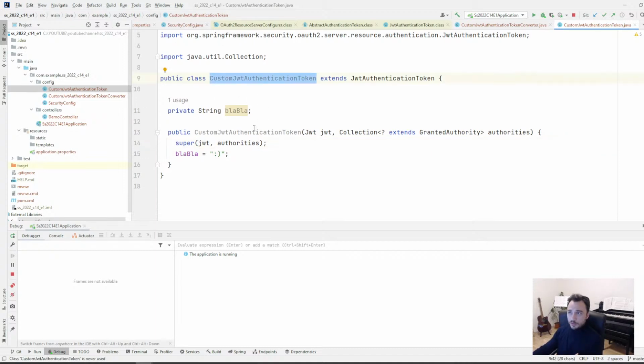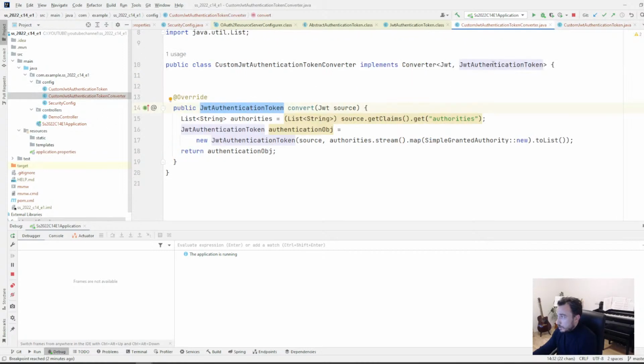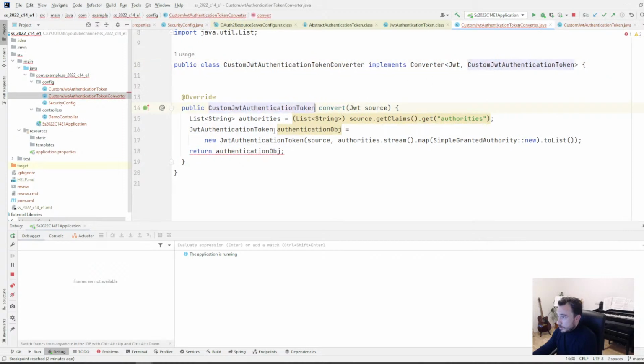There are situations where you have to augment your authentication with something from other systems. In the token, you might have some attributes that are totally different. The JWT authentication token is not designed for absolutely everything. If you really want something custom, you create a custom authentication. And now it's pretty easy. You just make sure you use this one. Okay. And that's it.